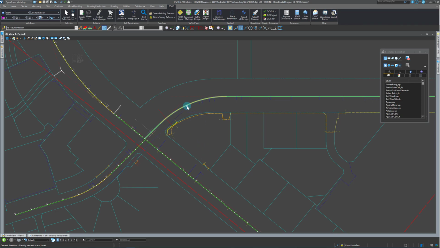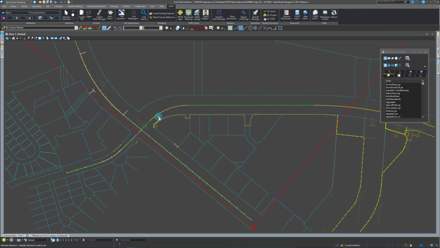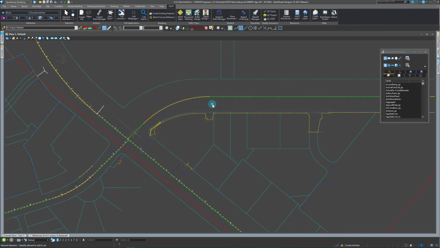I feel like in the past I've had issues where I have intervals and I run into problems where I need to stretch something out, or cutting a corridor down it just doesn't work right. So I always try to avoid intervals at all costs, but this method allows me to do that. So we'll start. This is a really long alignment, and we'll just start laying out a few tangents and arcs just to get the idea of what's going on.